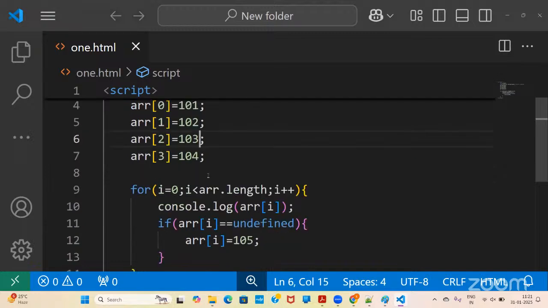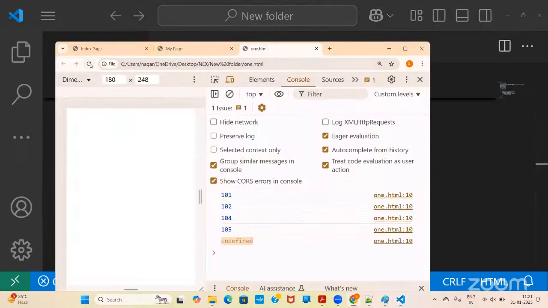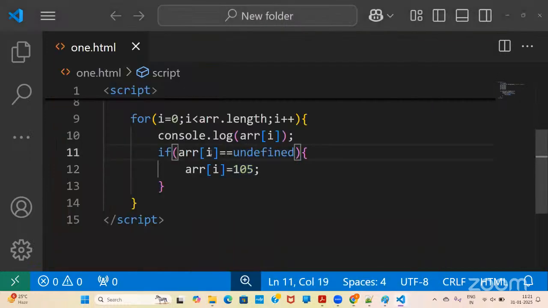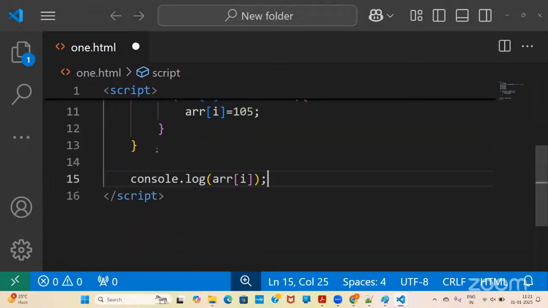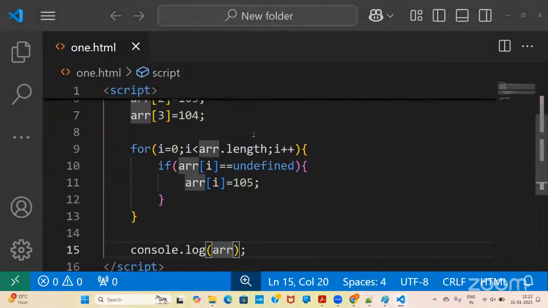Got the clarity? So 105. Next, go to the browser and refresh. So 101, 102, 103, 104 and 105.